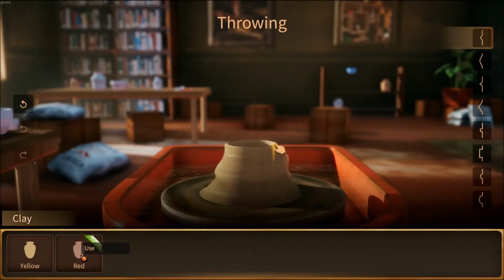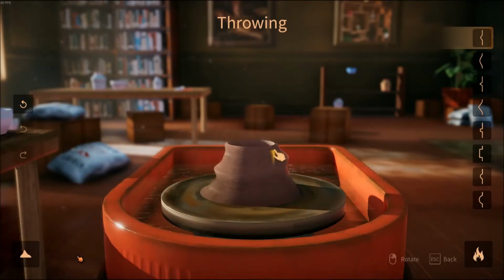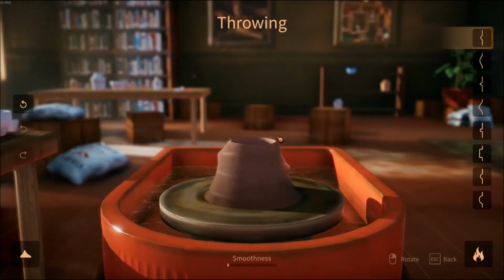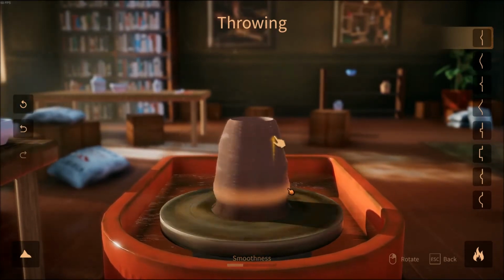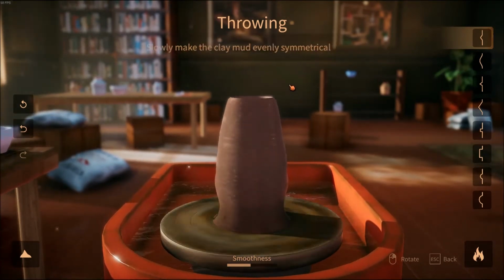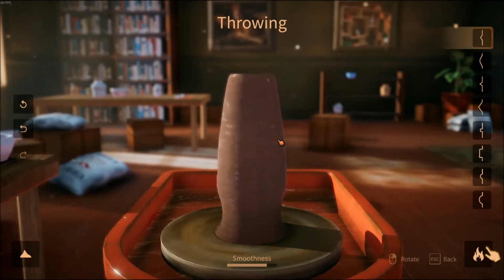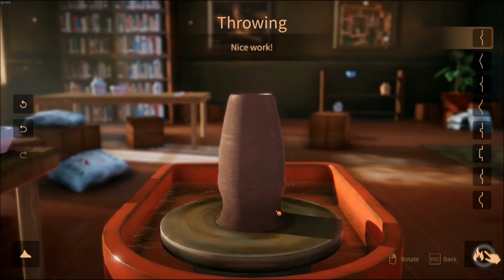So we can change our clay from the very beginning. We either can do the yellow, which is what we currently have, or we can go with the red. I've never tried the different clay colors, so we're going to try it now. So we are just going to get a height on there, and as you can see at the bottom, you got that smoothness indicator. And you really want that to be kind of maxed out before you start messing with your work. But you can see we can make it tall, or we can come down and make it really short.